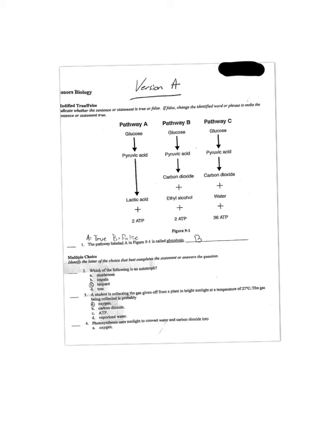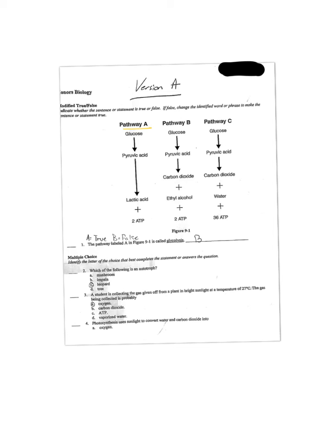So in this review, in preparation for your second attempt at the photosynthesis respiration exam, let's go over the answers to the questions. The questions that you're going to receive on Monday are going to be very similar. The first question asks about the pathway labeled A in figure 9.1, that's this figure, right? It is called glycolysis. Is that true or false?